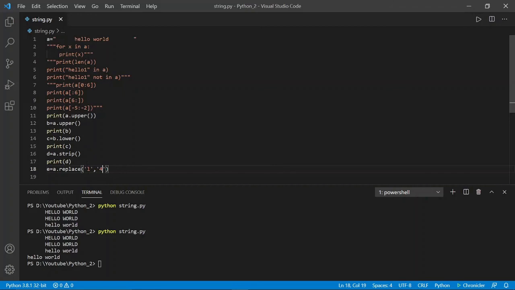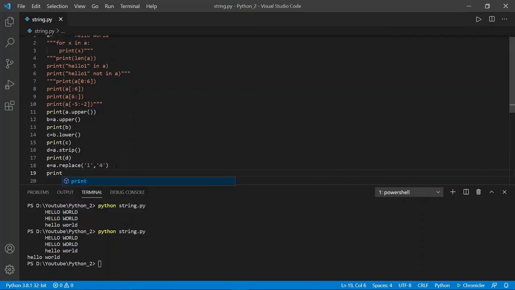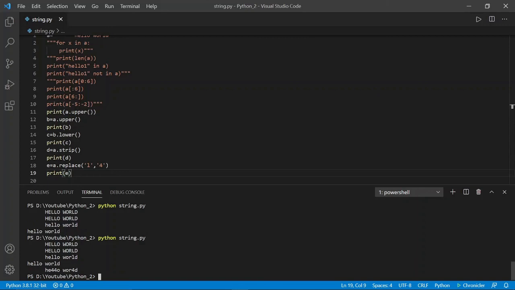So here I am replacing the character L with 4 in the string A and storing it in string E. Print E. You can see that in hello world, all the L's are converted to 4.